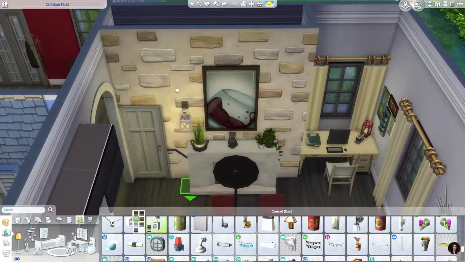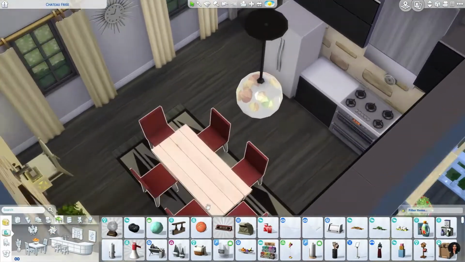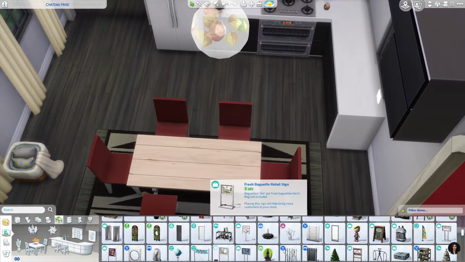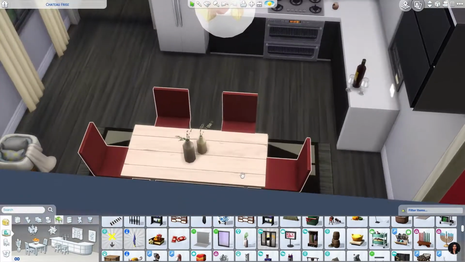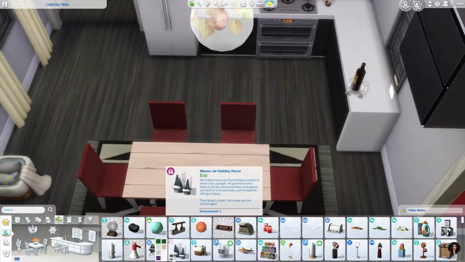So we can always make adjustments and changes as we go if she needs things. And I know in this particular challenge, you're not supposed to have your Sims fix anything. They're just supposed to replace everything. So if the stove breaks, if the fridge breaks, you're just supposed to replace it. So that's where all of her money will go, I guess.